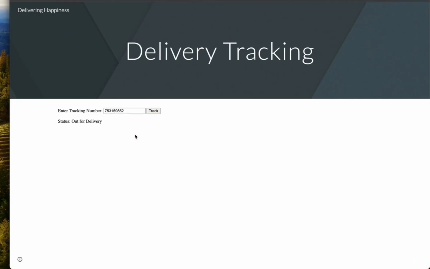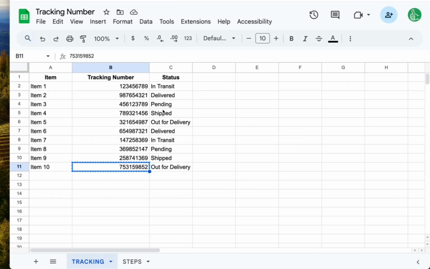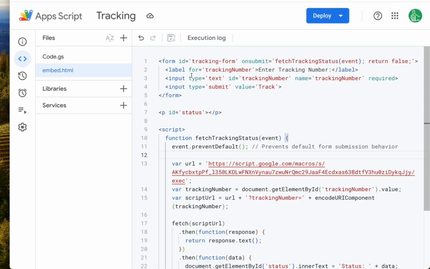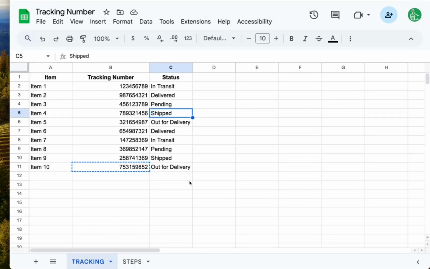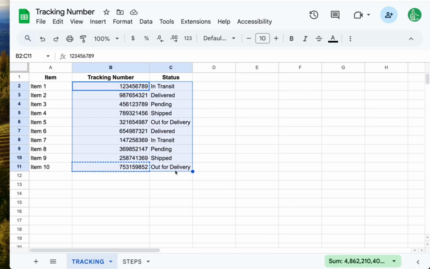So now that is done. We have our Google site, we have our API created, and our sheet. Everything is happy. If you are trying to do this somewhere else other than bettersheets.co, we just need a form and a script that goes to this URL. That's it. That's how to create a tracking number getter in Google Sheets with a front end on a website that anyone can access anywhere. We just did that in about 10 minutes. Hopefully you can do that too. Enjoy.